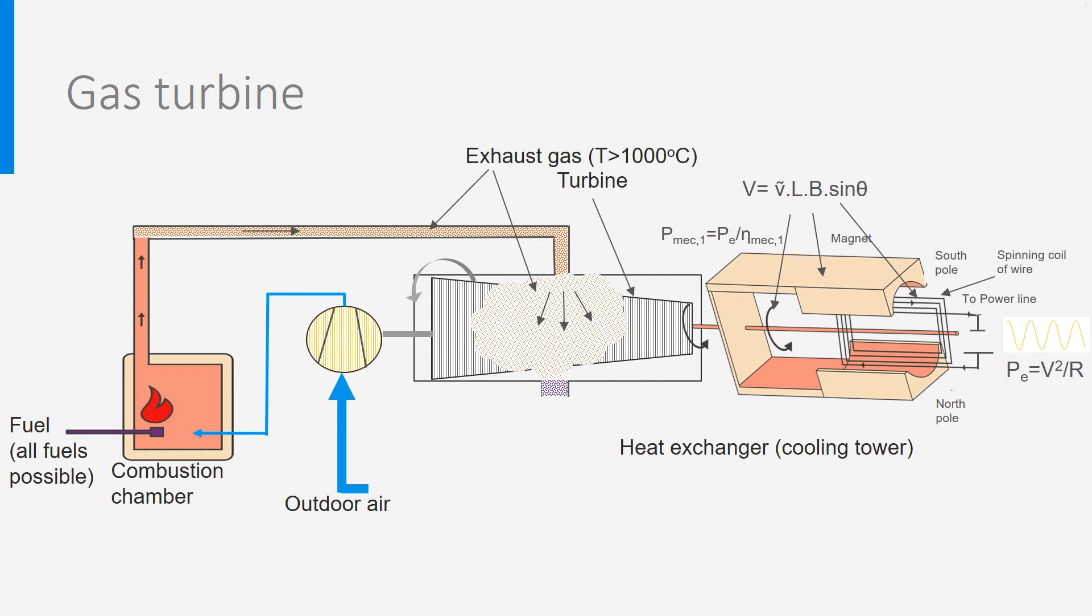So, this compressor needs no electricity as it is powered by the turbine itself. Of course, at the start, that is not possible as there is no gas yet, so a start motor is used to action the compression during the first 15 minutes. The exhaust gases in the turbine are released to the atmosphere, such as the purple pipe below the turbine, with the CO2 and other harmful products they contain if the fuel is a fossil fuel and contains carbon.